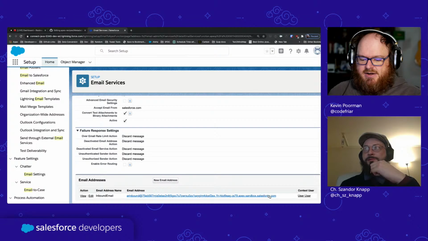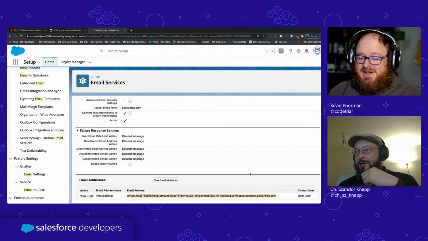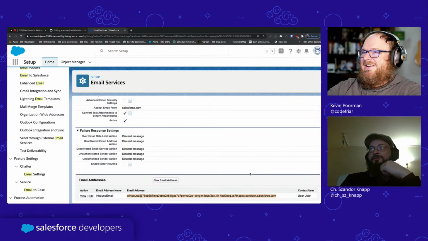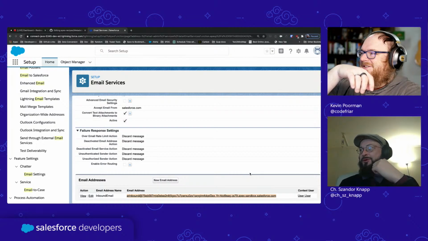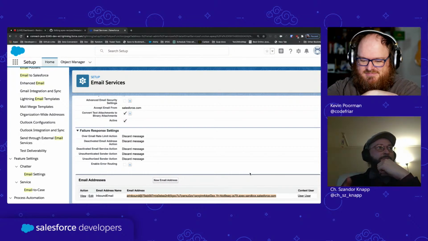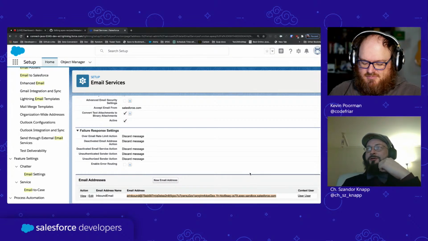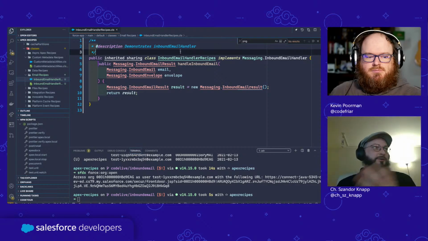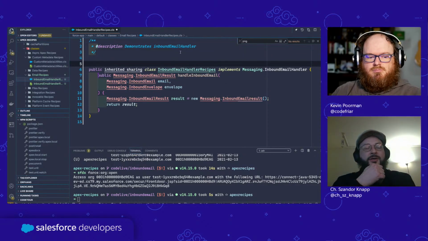Look at that email address we've got here. Let's see, it's gloriously lots of gibberish at sandboxsalesforce.com. Yeah, lots of gibberish. We need to copy that email address somewhere into our class. We'll need it for our live testing when we try stuff out.